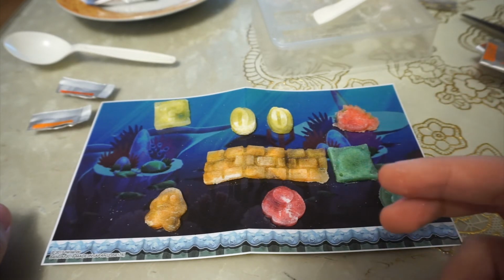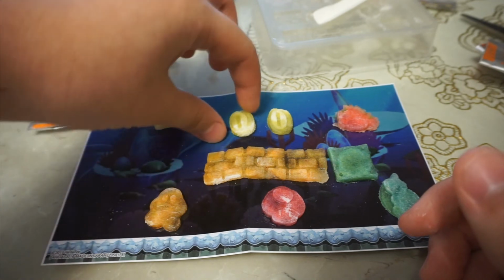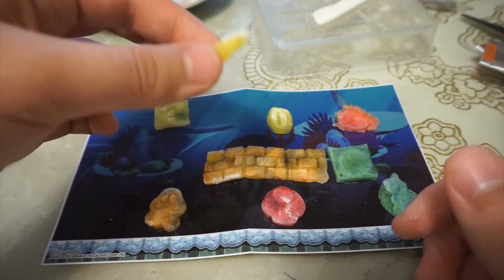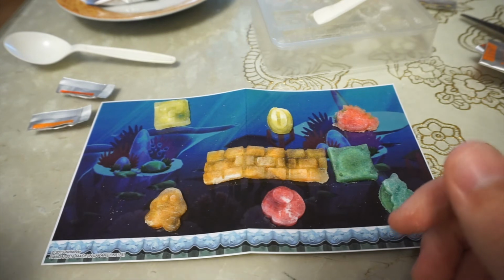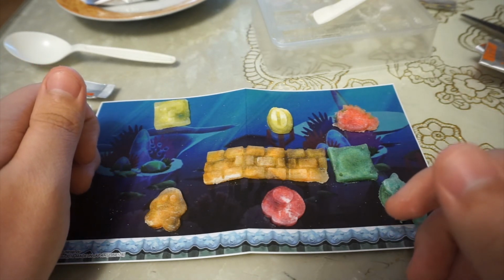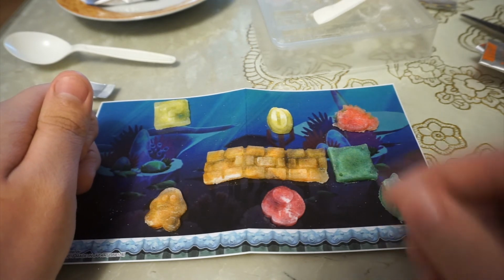Alright. Let's pick the coin next. It's yellow, so I assume it's lemon. Wait, what? Yeah, I was wondering if this was lemon or pineapple, so I guess we'll finally find out. Oh, yeah, it's unmistakably pineapple, so yellow is pineapple, so that's something, that's cool.